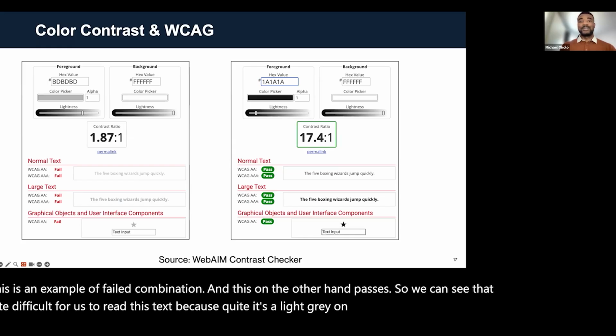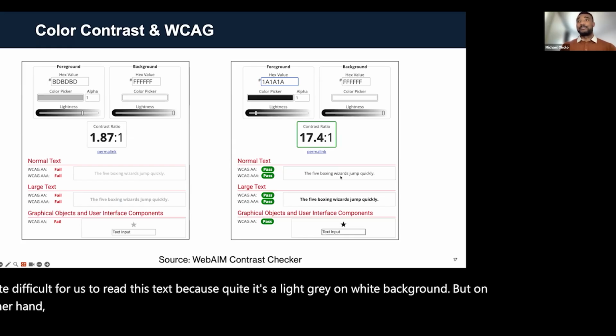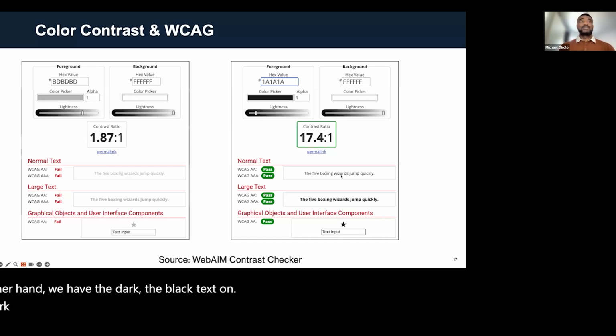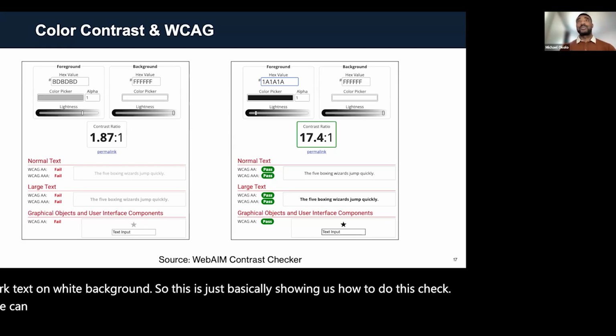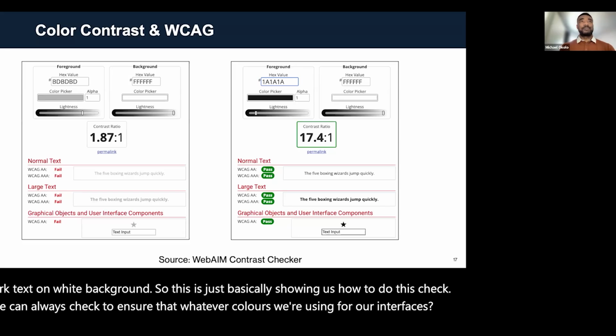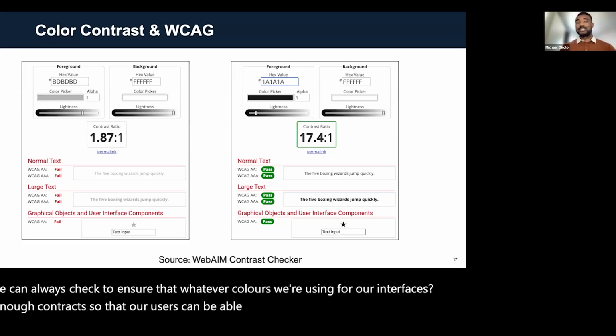But on the other hand, we have black text on a white background. So this is basically showing us how we can always check to ensure that whatever colors we're using for our interfaces have enough contrast so that our users are able to see our content on our pages.